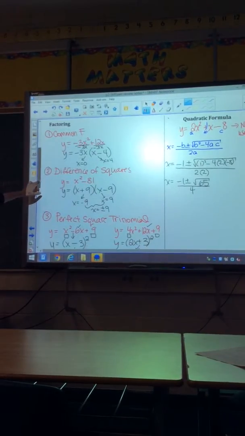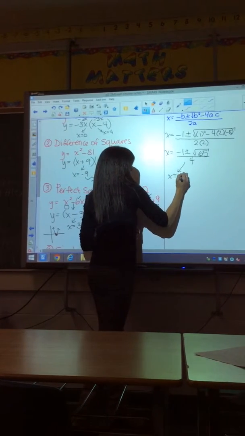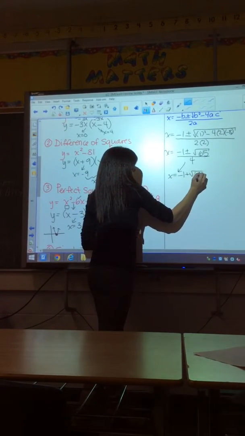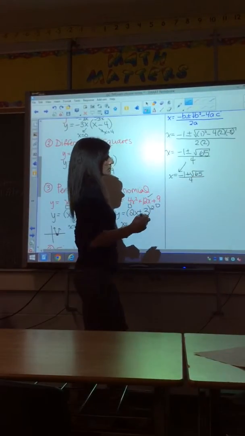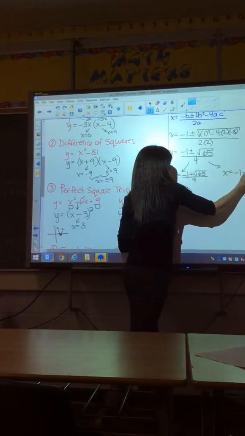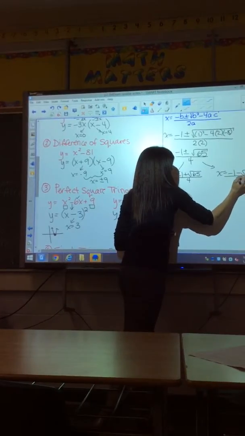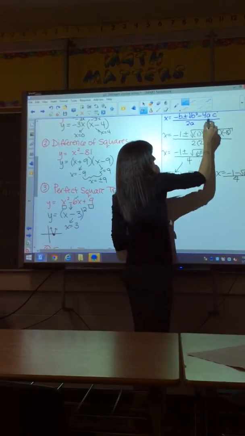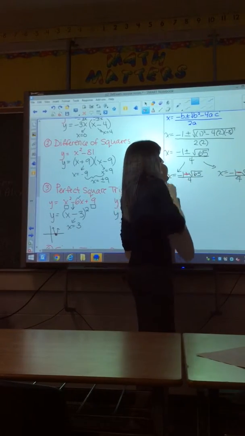Split them up, so go like x equals negative 1 plus the square root of 65 divided by 4, and then do another one where it's x equals negative 1 minus the square root of 65 divided by 4, and then work them out and find the two separate ones. Perfect. One with the plus sign, one with the minus sign. You split them up at this point because it says plus or minus, so you're going to do one of each. So one has a minus sign, one has a plus sign, and you're going to work them out separately.